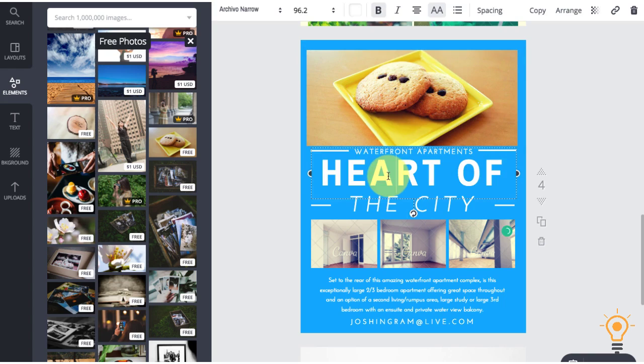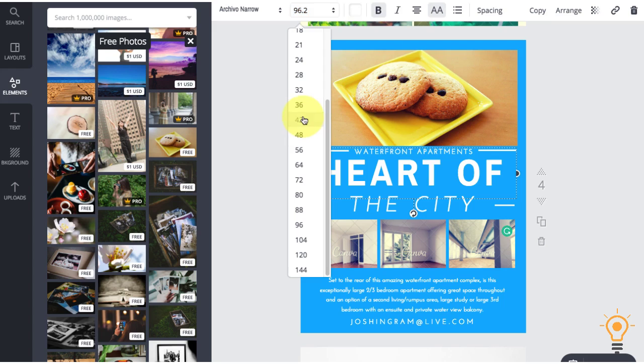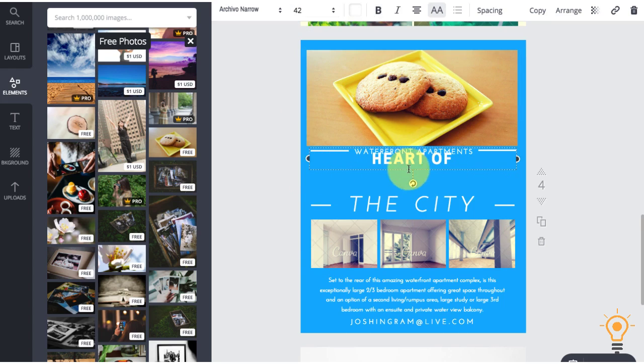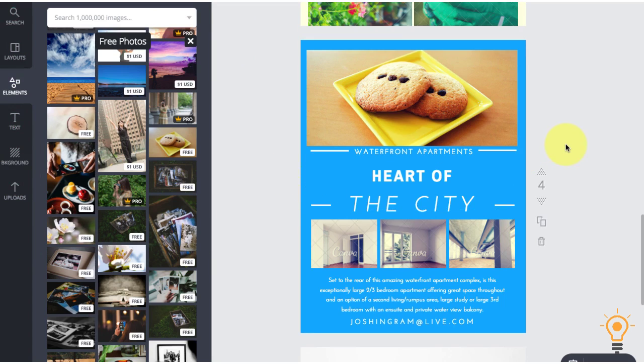And then of course, with the verbiage, you can change the font size. So say you want to go down to 42. You can move the copy around. And of course, you can add copy. And so basically that's what you're doing, is you're just populating the different fields that are in the form already. And most of the software it's pretty easy to learn. It's not very difficult at all, to be honest with you. But that's just a quick little snapshot of what it's like working with templates.